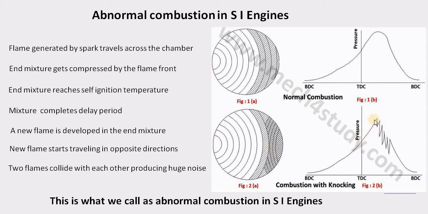And this is what is shown, almost at the end of the combustion process, the burning process. Here you can see the flame reaching almost the end of the combustion chamber. What is happening? A new flame starts generating, and both the flames collide over here, resulting in huge noise and vibrations. So this is what generally happens in abnormal combustion. This is what we call knocking in SI engines.